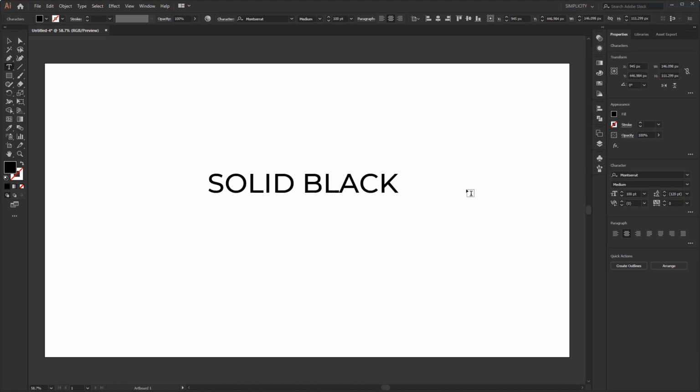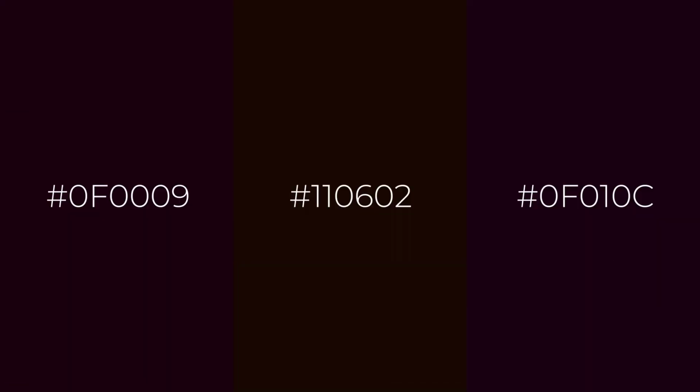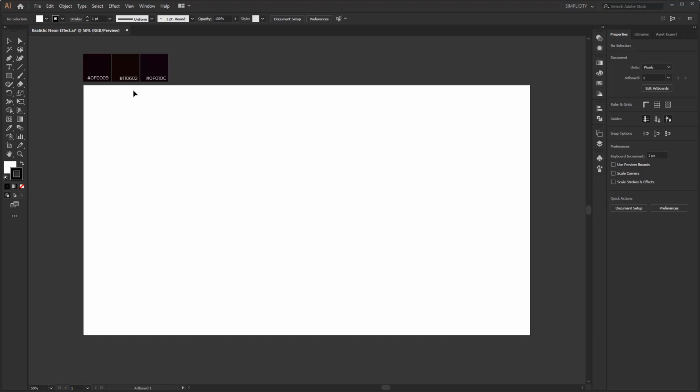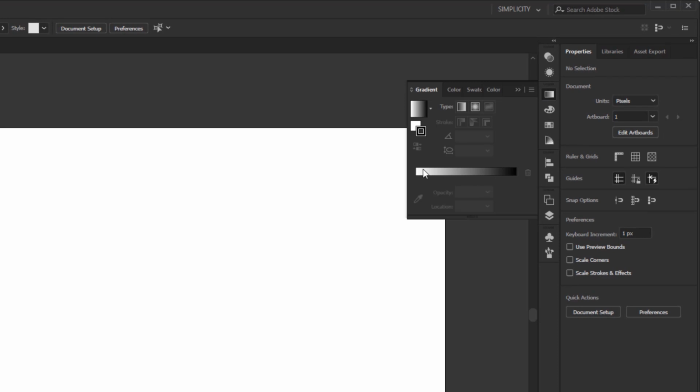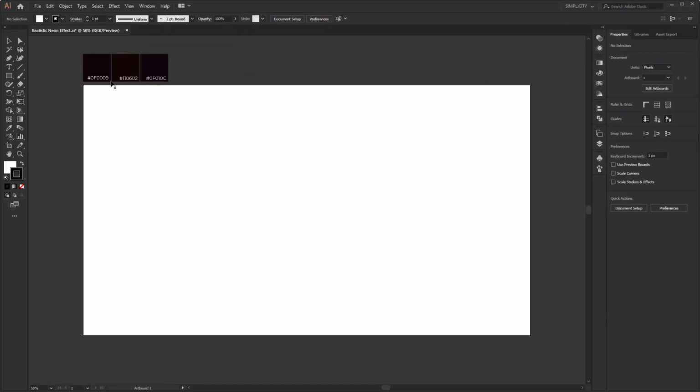First, make the base color. I'm gonna make the background as base color in three colors. I've created a color palette over here, so if you want to use it, just copy it in the description. To make the background, or base color in three colors, we just need to apply gradient color to it. But first, make the rectangle using rectangle tool.